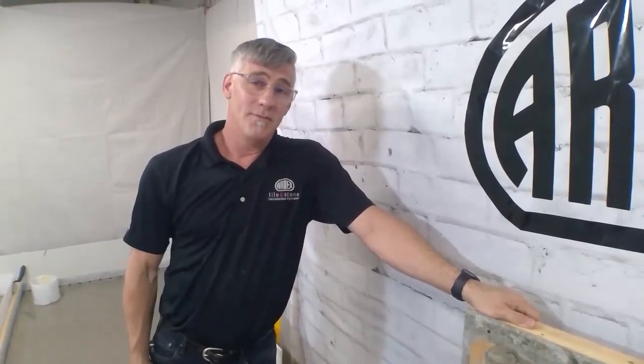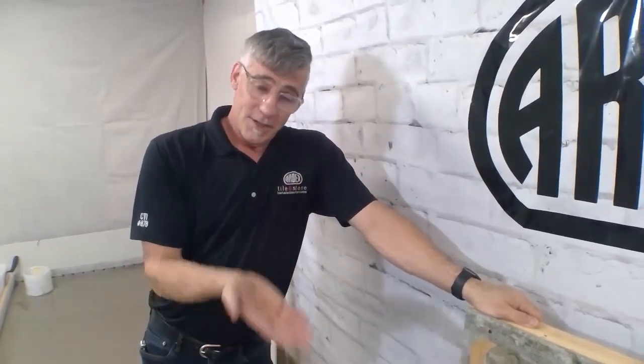So we always want to have our substrate meet the TCNA standards for the size of our tile. So an 1/8 inch in 10 feet for tiles bigger than 15 inches, or a 1/4 inch in 10 feet for tiles smaller than 15 inches. And then liquid backer board, or LBB, does not require a primer over top of it. You can set tile directly to it. If you wanted a waterproof application, because again, we always want our waterproofing as close to the tile work as possible, we could apply a waterproof membrane or set tile over this in as little as 6 to 8 hours over liquid backer board.